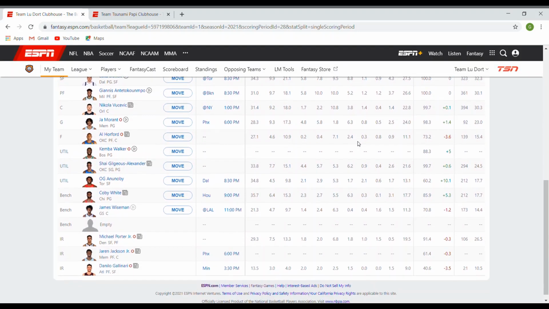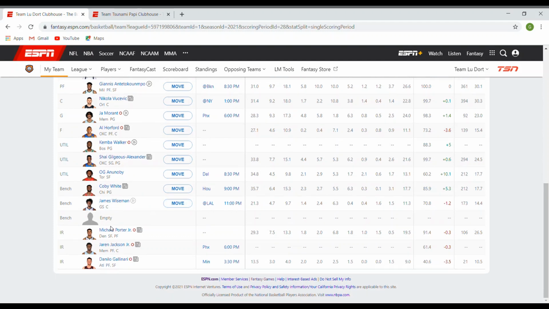And then we have my IR. So there we have Michael Porter Jr., who currently has the Rona, Jaren Jackson, who's been out for a long time, and Danilo Gallinari. So what my plan eventually is, once Michael Porter Jr., Jaren Jackson, and Danilo are all healthy again, I'm probably going to drop Kobe White, whoever I happen to pick up for this bench spot, and Al Horford. And that'll just be a great pickup for my team because, well, these guys are just temporary. So if you think about it, you can just ignore Kobe, Al Horford, and whoever I pick up, and they've just been upgraded into Michael Porter, Jaren Jackson, and Danilo Gallinari.